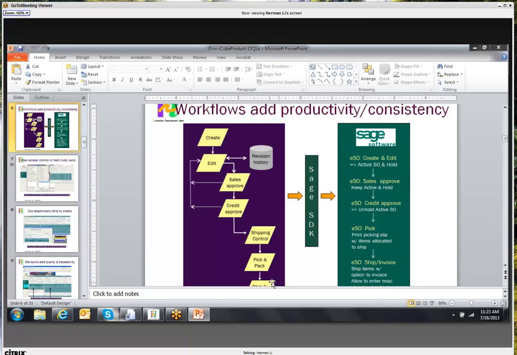Why do we need workflow? One benefit is you can define the rules per process. In this case, creating is one process. You enter the order, the PO, the RMA, the sales order, it's the same thing. Then the rules are, for example, who can enter it, and what items you can enter.